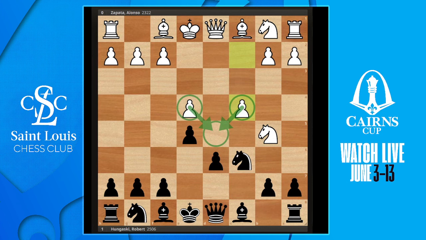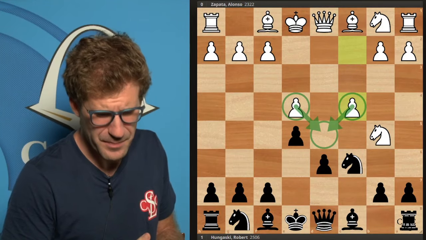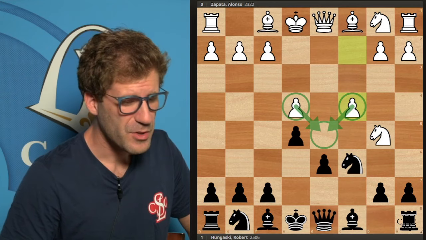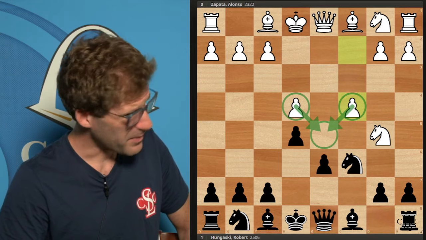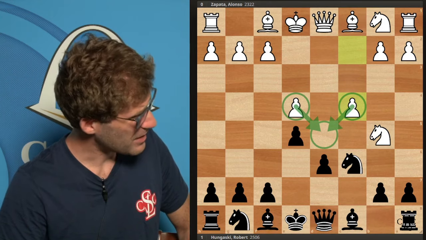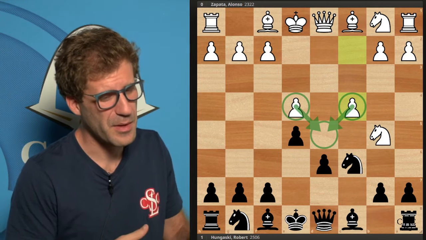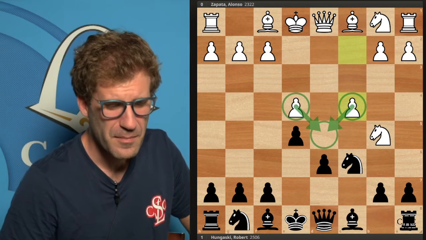So after c4, the first obstacle in the game needs to be overcome. Like, what are we going to do about this clamp? Well, the Maroczy bind is not just a structure that's relevant in the Kalashnikov. It's one of the most important pawn structures in all of chess strategy. And it's even present in queen pawn openings, although there it's referred to differently, but they're very similar structures.